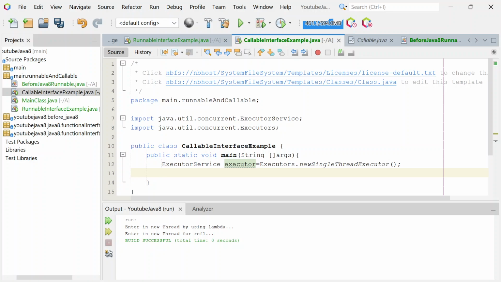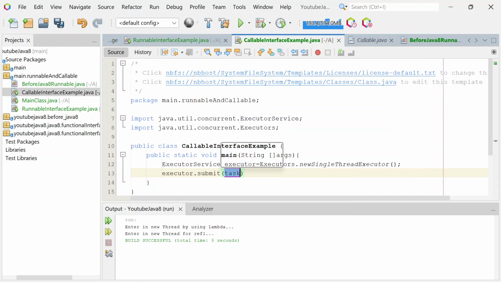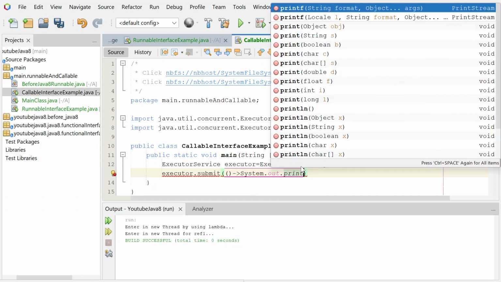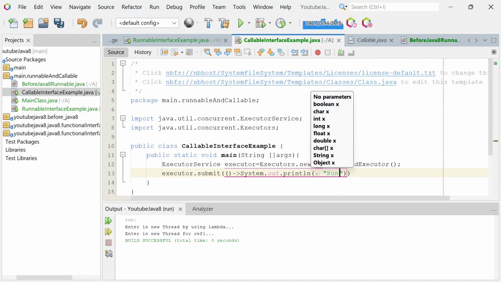Then we call executor.submit, and here we give any kind of task. So here we call a Runnable task. For the Runnable, as we know, we use System.out.print, "Runnable is running, Runnable run method is running".